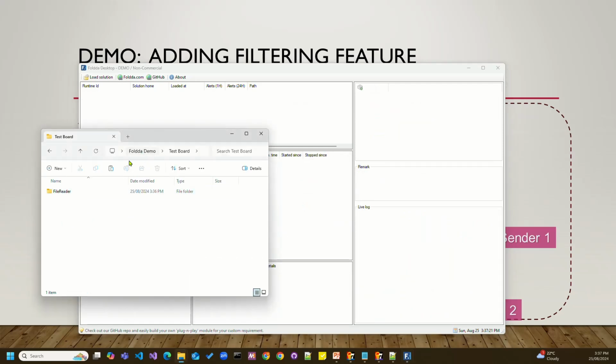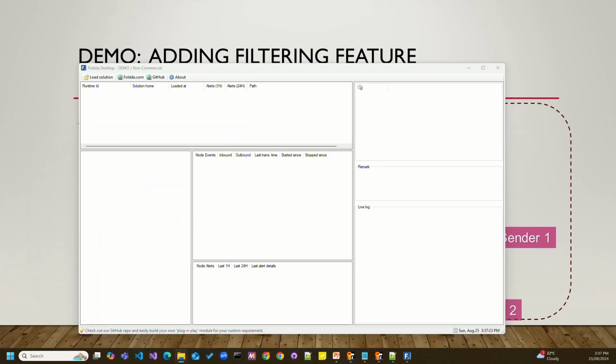Now, we just need to deploy this program to the runtime.